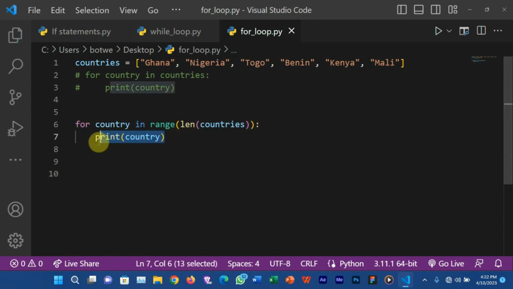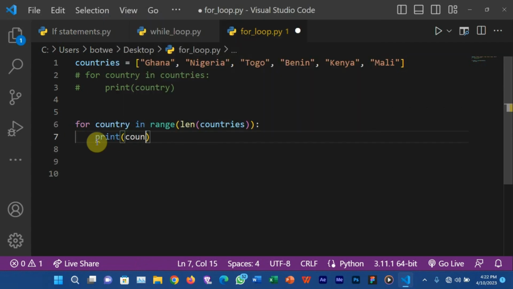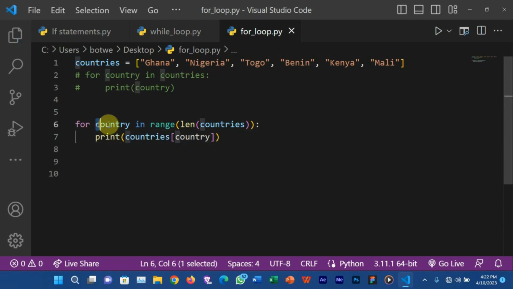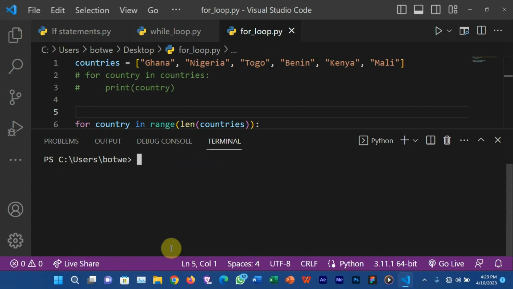So here, instead of printing a country, just say print and then you write the countries variable, countries, okay, which is the first one here, and then you bring a square bracket and then you write country, because this was the value we were getting, 0 up to the number of items in your list. Okay. So in the same way, you are going to get the results of Ghana, Nigeria, Togo, Benin, Kenya, Mali.